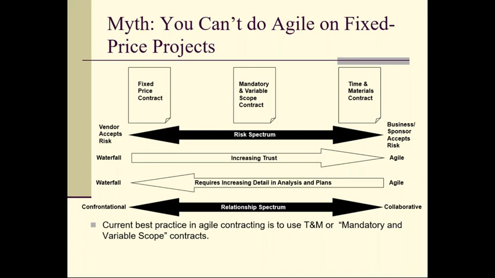So in other words, if you take less time, the client wins because they don't pay as much. And if the project goes over budget, the client doesn't pay the over budget because there's a cap, so the client wins again. The client always wins, the vendor always loses. That's a dysfunctional contracting model: time and materials with a cap or a not to exceed amount, or just a time and materials waterfall project, which tends to get treated as if it were time and materials with a cap due to fear of lawsuits or client relationship management concerns.